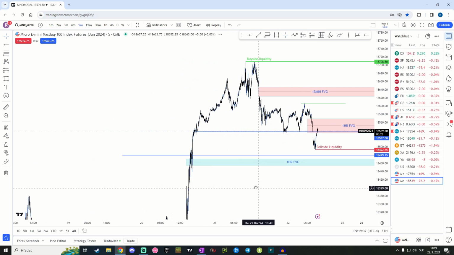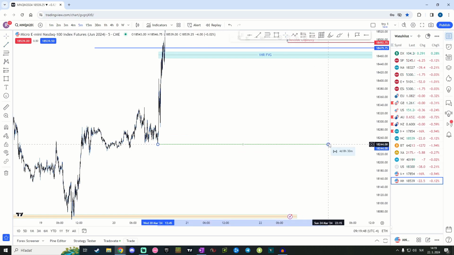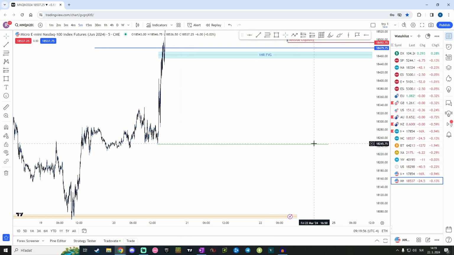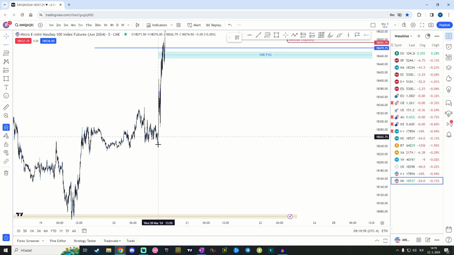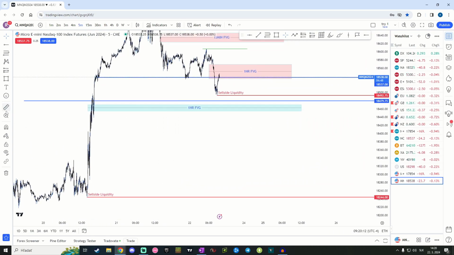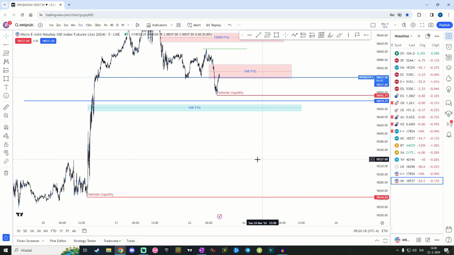For sell side liquidity, I would rather want these lows. These lows actually look really nice for a sell side liquidity. I'm going to mark this low. These are very, very close to each other. Oh, this is trend line, sorry. I was thinking why it doesn't show up in my settings. So this is a really nice liquidity pool for sell side. I'm liking this a lot, but I think this is too far. Yeah, this is 300 handles. I don't think we are going to draw there today.